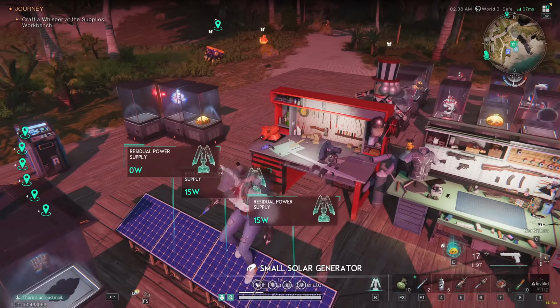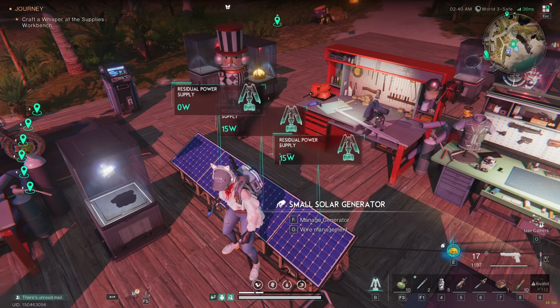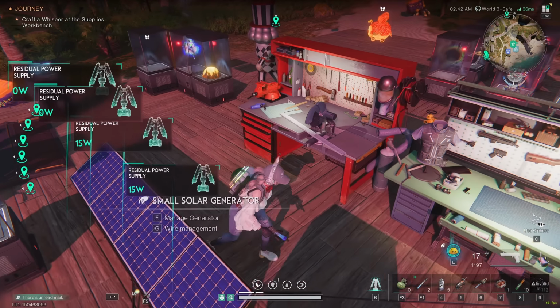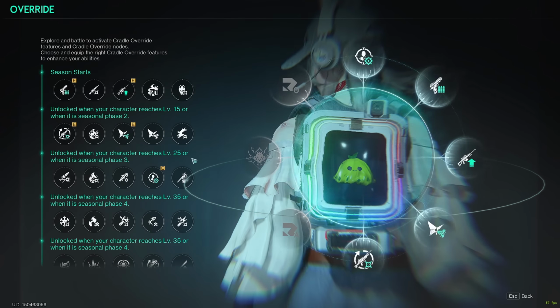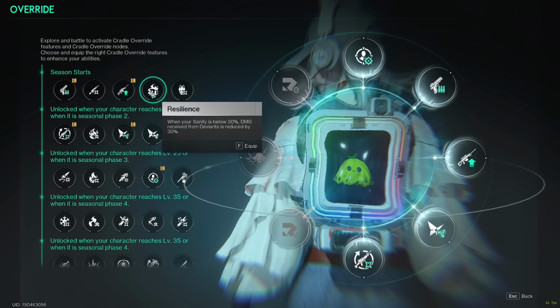So for example, right now, if I spawn my deviation, you can see that there's a shield above my health bar, and that will stay until it gets depleted. And once the cooldown resets, you're able to spawn your deviation again and the shield will get refreshed. So you basically have extra HP, and sanity doesn't affect it. Then we have resilience.